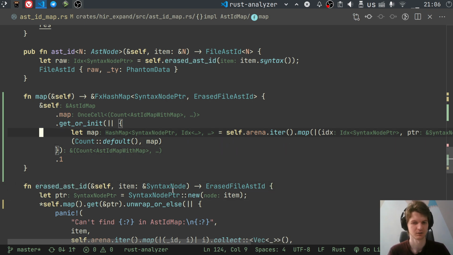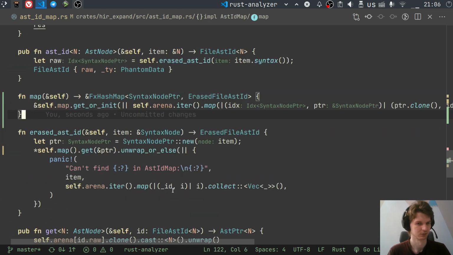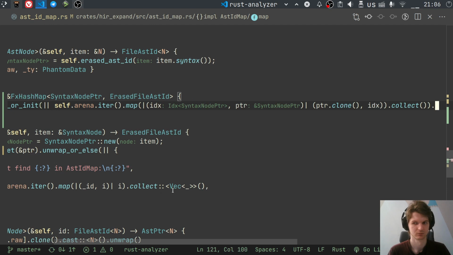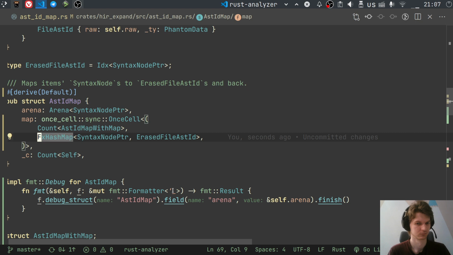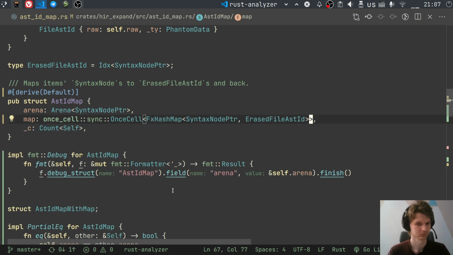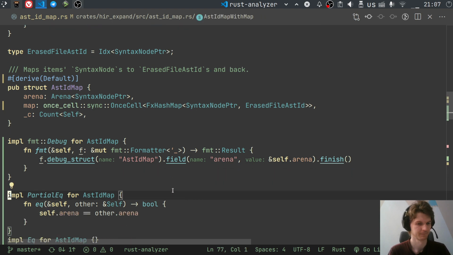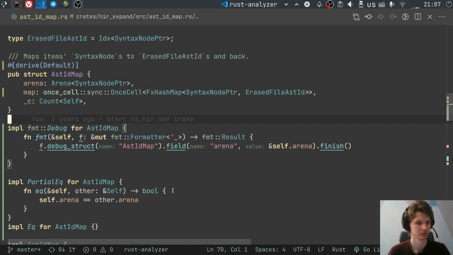Yeah, let's just simplify things to make sure we are debugging the thing we actually want to debug.